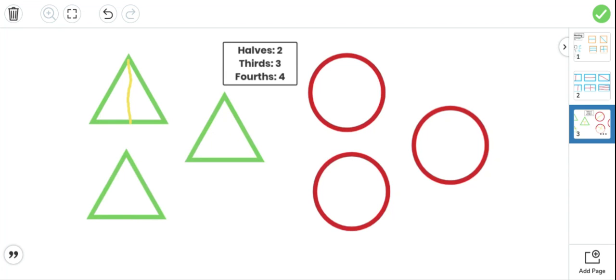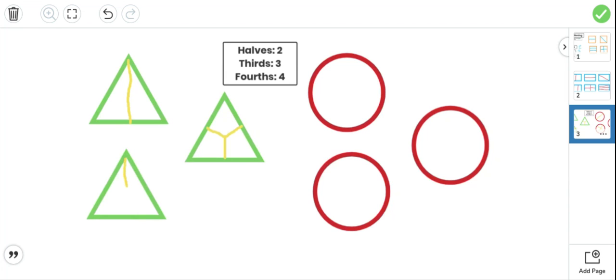What about thirds? Can I draw this into thirds? No, you can see that some of these are bigger. This point at the top is pretty small, so that's not an equal share. Can I draw it like that? So that doesn't work as well because two of the corners are very small and the other one is getting a better part, the middle one is getting a better part. Can I do some sort of like meet in the middle? Oh, that one's tricky. Aha! I think I found one. So that was actually pretty hard for me to figure out, but I was able to do a 3 share here.